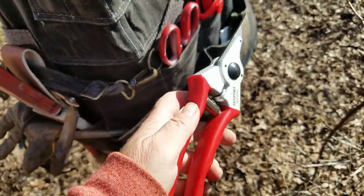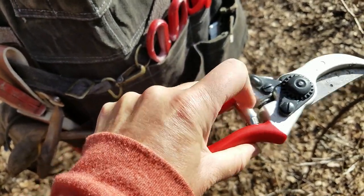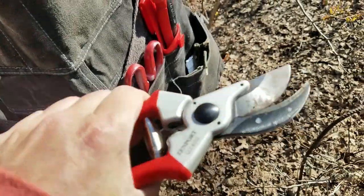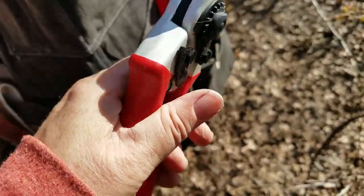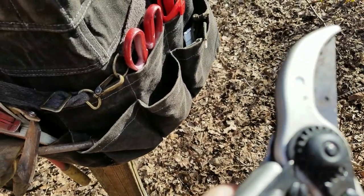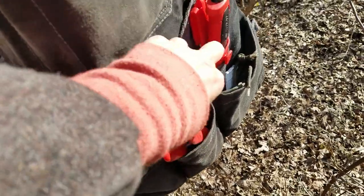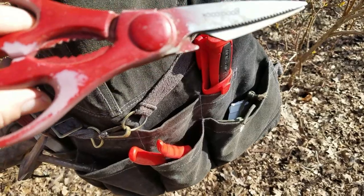This is one of those knockoff trimmers or snippers for limbs, plants, and bushes. I did like it — I meant to get the name brand one, but ended up with the Zenport QZ402 due to some creative advertising that led me astray. So far it's doing the job really well, but it's not the one I meant to get.